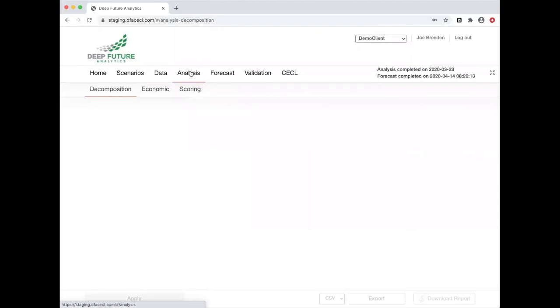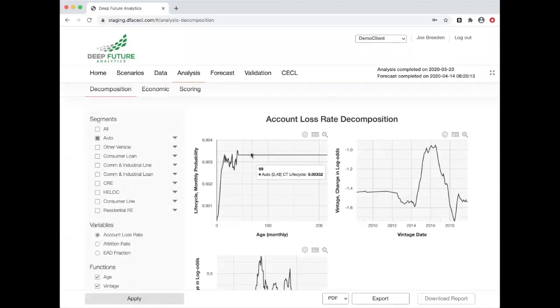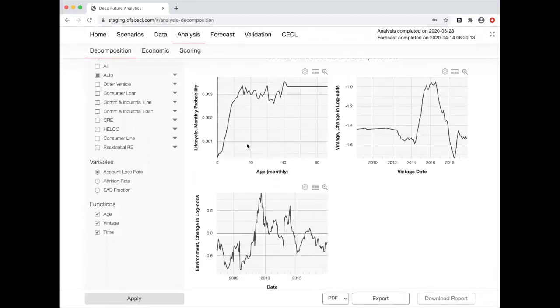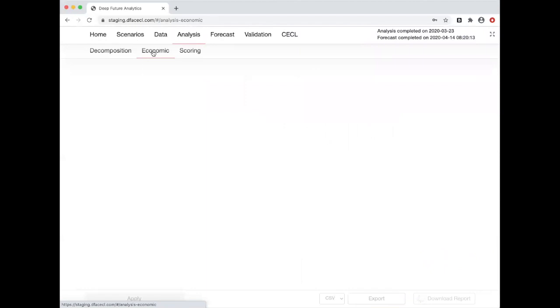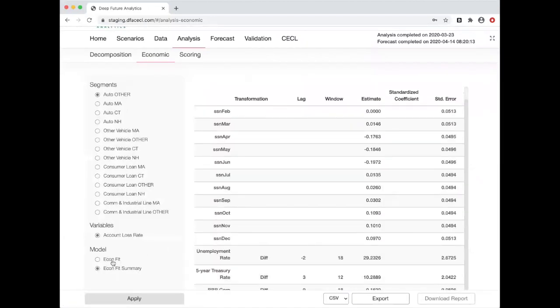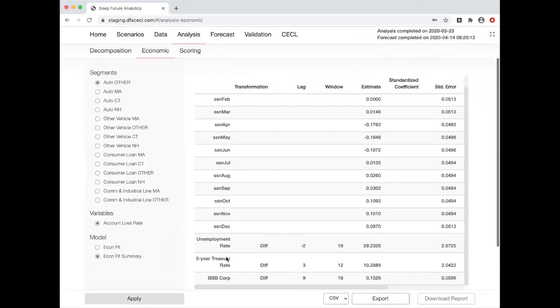Now, the analysis tab is completely optional. There's nothing you have to do here in order to run forecasts. But if you're talking to an examiner or an auditor and they want to know what's driving the models, we show every coefficient in the system. So what you'll be able to see here are the life cycles, the net environmental impacts, the economic models that we're using, looking at both the individual account factors as well as the fit to the economics. And again, all of this is by state when we're talking about economics.